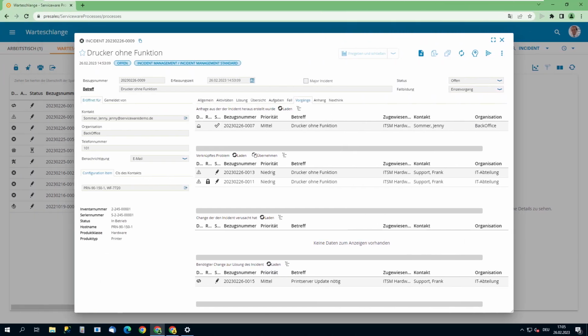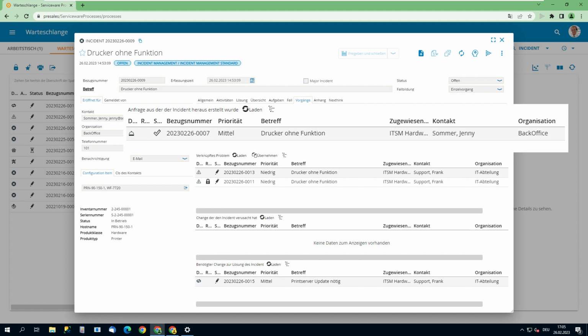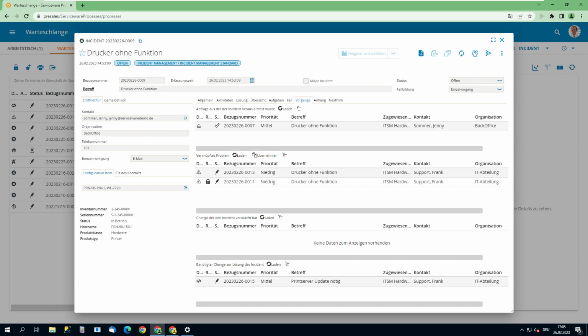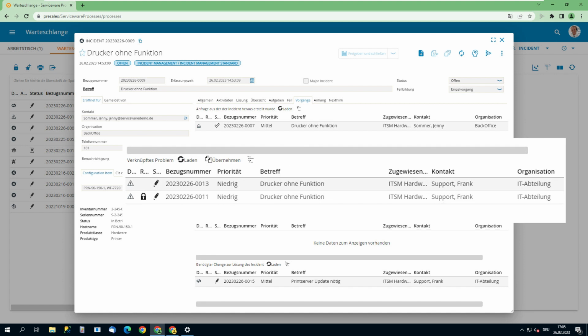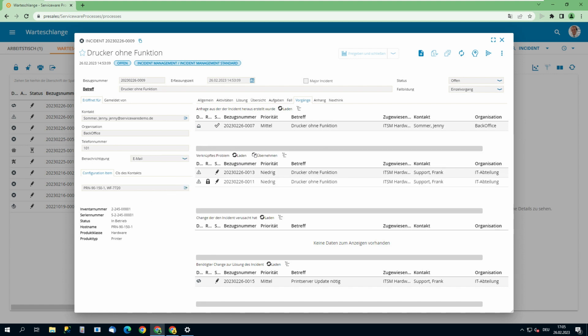Links between the incident and other processes can be viewed or created on the Cases tab. The Request Table control displays the process of type request from which the incident was created. In the Table Control problem, it is possible to assign the incident to an existing problem. Such an allocation option is very important so that an evaluation can be made later as to which problem processes have occurred due to frequent faults. At the same time, this information helps in the problem management process to narrow down the actual cause.